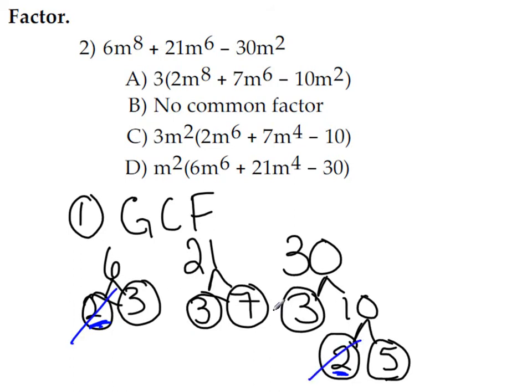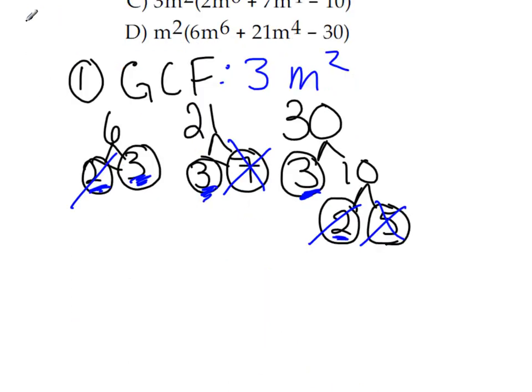Now let's see the next guy. He has a 3, he has a 3, and he has a 3. Since everyone has a 3, the GCF has a 3. And now we should check the next guys. There's a 7 here, no 7. Well, as soon as somebody doesn't share them, it's no good to us. There's a 5 down here. No one else has a 5 except him, so he's no good. The only one they all shared in common was the 3. So that's for constants. For variables, we look at the smallest degree. We have m to the 8th, m to the 6th, and m squared. Smallest degree is m squared. So there's our GCF. Now, when we find the GCF, our next step is to go ahead and factor.